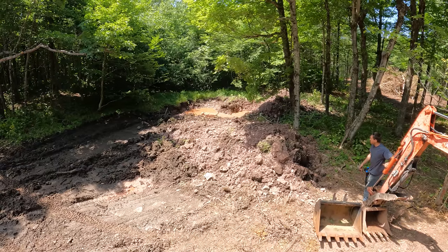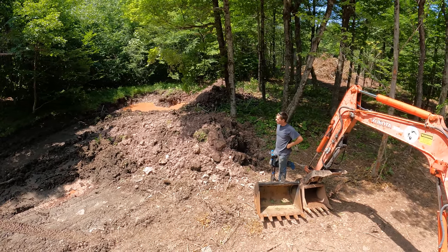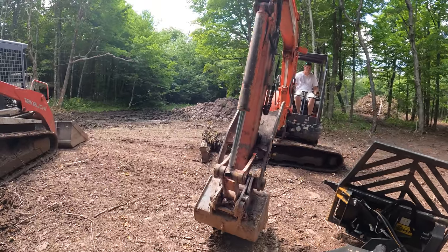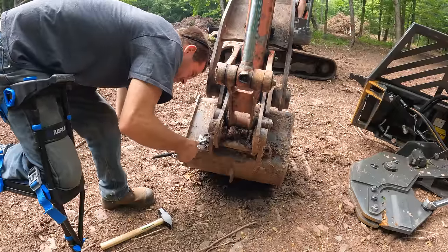Definitely gonna like this pond. All right, so the plan here is to dig a pond. So let's do just that. We kind of started it. Let's finish it. Make it look nice. Seed it. As much as I want to try my new bucket, I kind of want that tilting one to do some shaping right now.